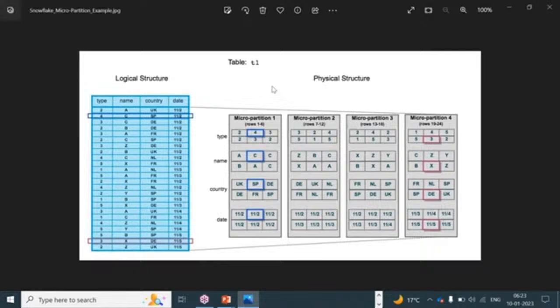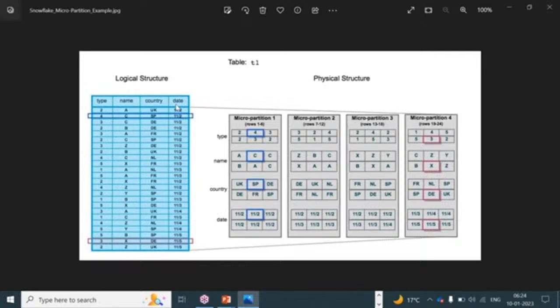The serial number and the micro partition details will be written into some metadata tables. There it will mention that this micro partition has the data from this range, and from this table. So using those metadata tables, when you query your table, it will check the metadata tables, and based on that it will identify which micro partition has the data for your query, and then directly it will go into the particular micro partition and bring the data for you.